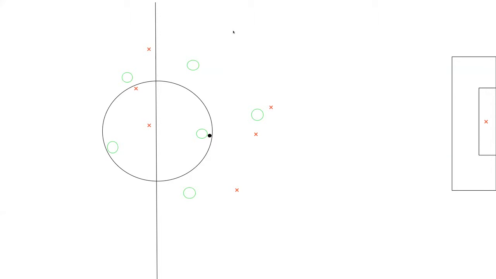Okay, so let's review the quick decision scenario. Our center midfielder did a great job of winning the ball back for the white team, which is represented by the green circles, and they're heading this direction, attacking this goal over here, the opposing team's goal. Our center midfielder did a great job of winning possession of the ball back for us in this area here from this player here.